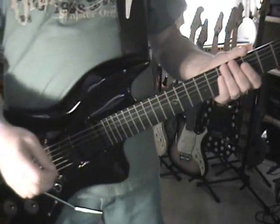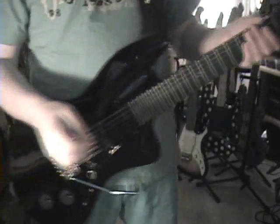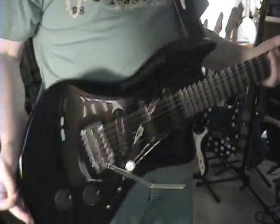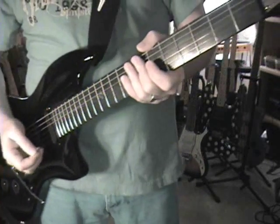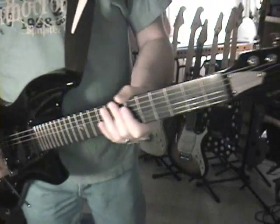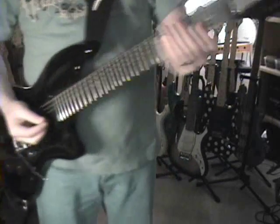So that kind of whammy stuff is fine. Anything past that with a non-locking trem will go out of tune. But for some reason with this particular whammy, even though the bridge is not intonatable, is that a word? Intonatable. You can whammy it more than most. So it's a better bridge system, whatever the hell it is, than most.